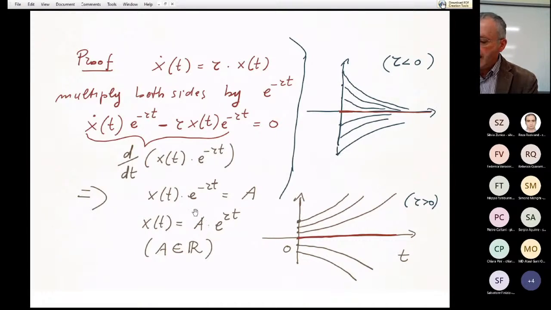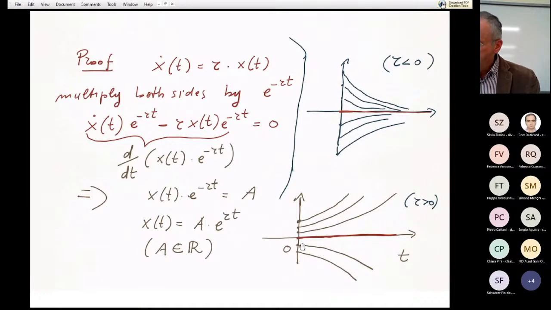If you start with a positive A, for instance 2 exponential of, I don't know, 1/2 t, it is like this, okay? If you start with -3, it's, for instance, like this. The part above the horizontal axis describes solutions with a positive A, below are solutions with a negative A. And this is the case of r positive. Since r is positive, these solutions are multiplied by a factor that increases over time, so they move farther and farther away from the horizontal axis, okay?